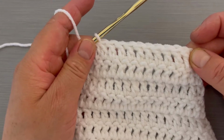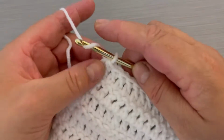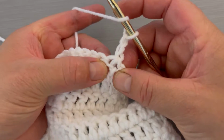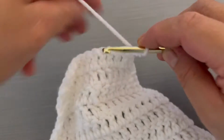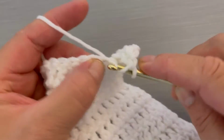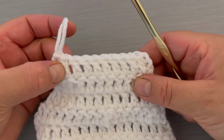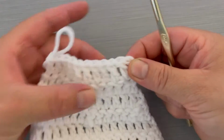For the next row, we're going to be making one double crochet on each stitch. The chain 2 does not count as a stitch, so go back to the same stitch and make one double crochet. And keep making one double crochet on the next 9 stitches. Okay, I have 1, 2, 3, 4, 5, 6, 7, 8, 9, and 10 stitches.